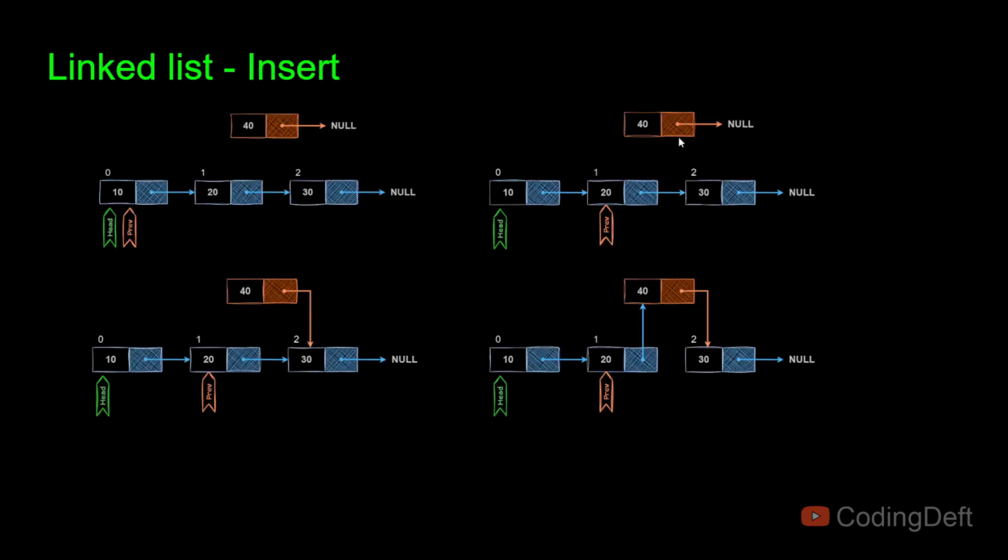That means in the case of insertion, first we need to point this node to the node 30, and only then we need to remove this node. If we first remove this node and point it to here, then we will not get a reference to this node and we will lose it. So always first point whatever is pointing to null. Ensure that whichever node we need to retain, we have at least one connection to it, and only then remove the other connection.